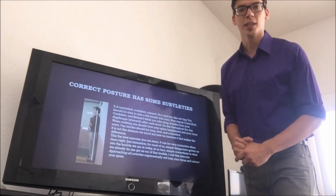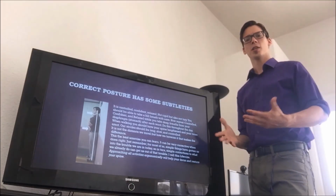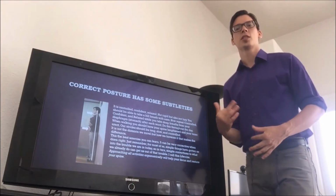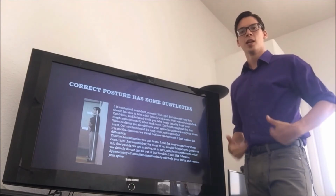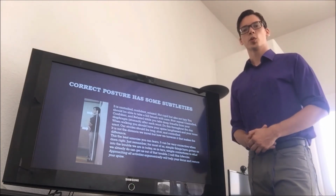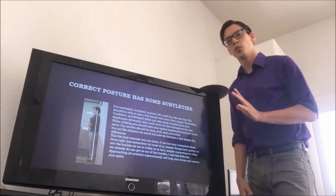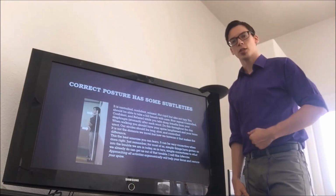It just wasn't this one idea that I had one day as, I should have great posture, because I was already a chiropractor. The posture was already in my mind. It's just I didn't understand the subtleties of it. I didn't understand this muscle, the hip flexor, and where it should be. I didn't know how it should feel. And that's what we need to teach you today, is how to feel what correct posture is.